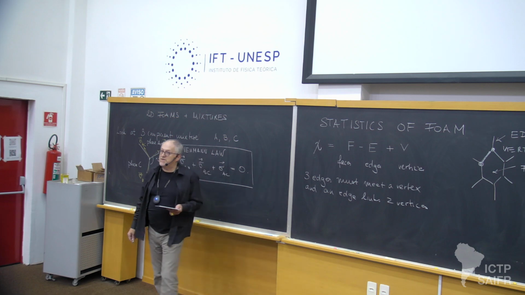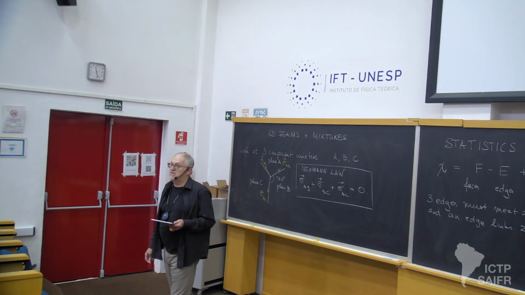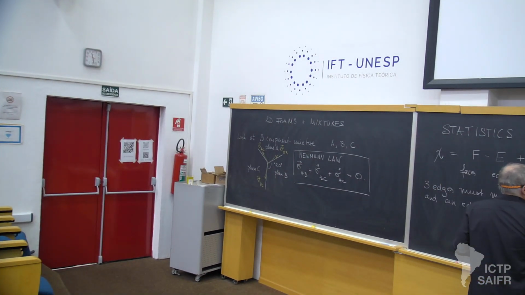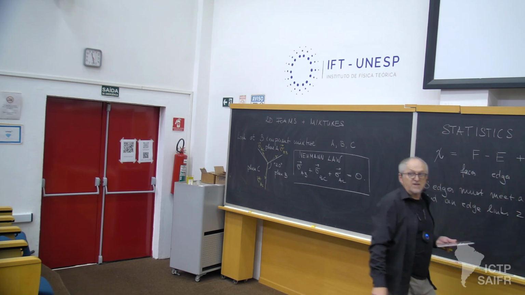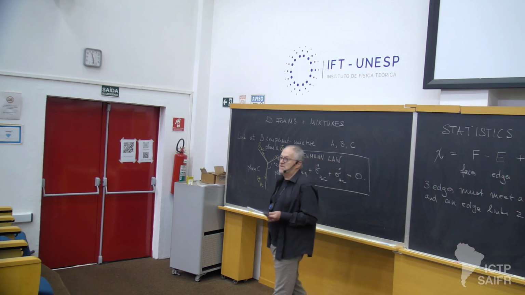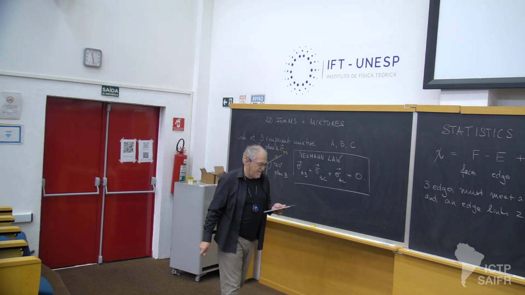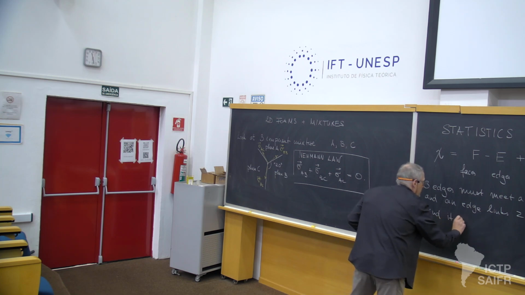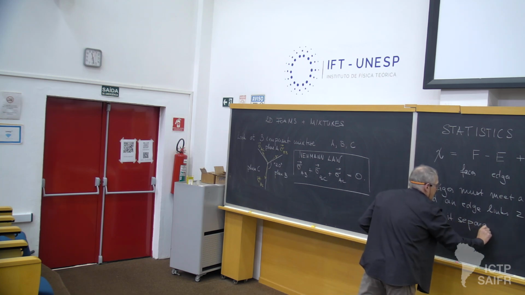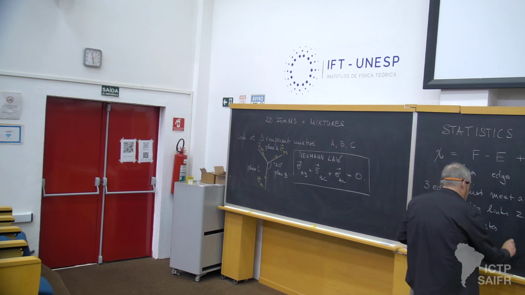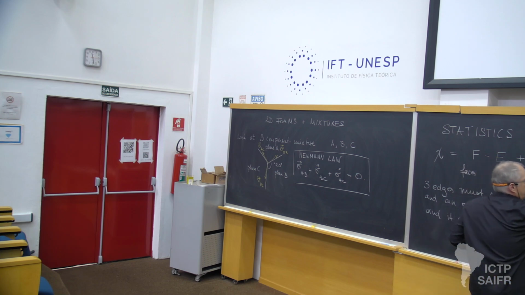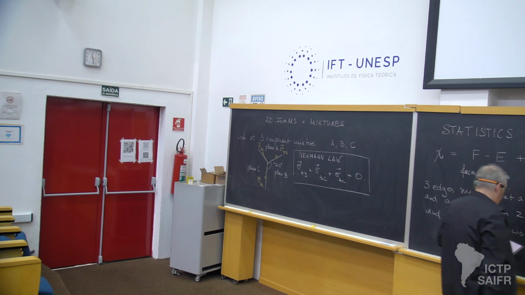So if you put what I put here in words into a mathematical relation, it says 3 times the number of vertices has to be the same as 2 times the number of edges that you have in such a polyhedral foam-like structure. And an edge separates 2 faces. Also quite obvious, right? This edge here separates this face from that face.